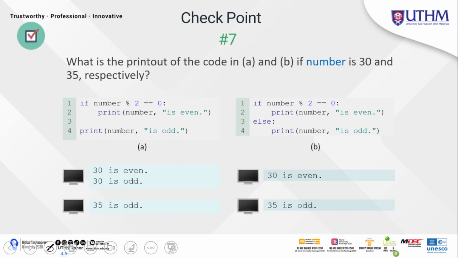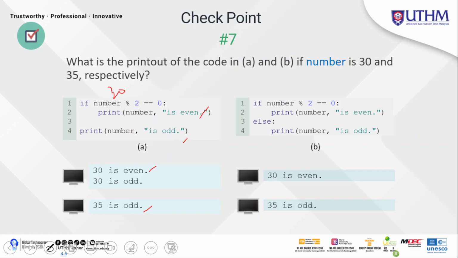If the number is 30 and 35 respectively. Here, for example, when you enter 30, 30 divided by 2, the remainder is 0, so it is an even number, correct? When you enter 35, it will be an odd number. You see the difference?